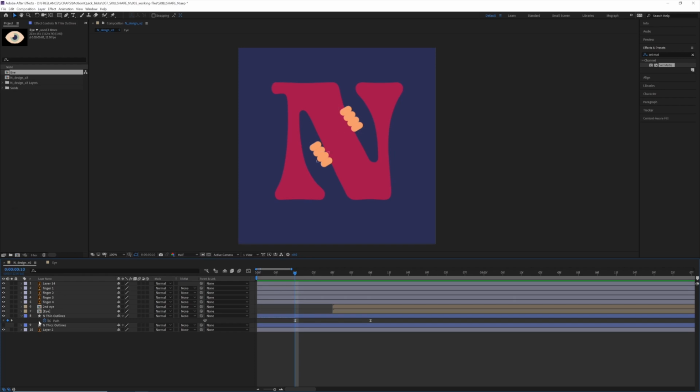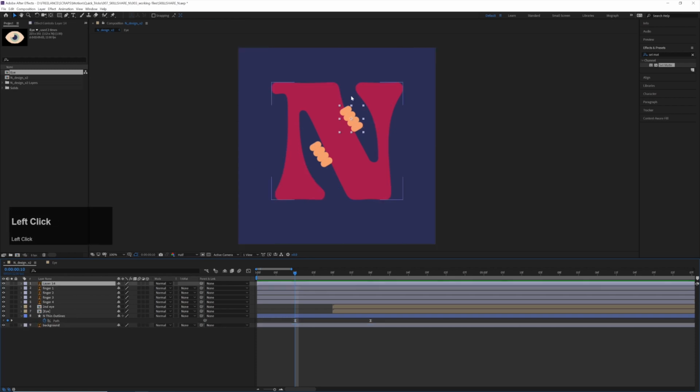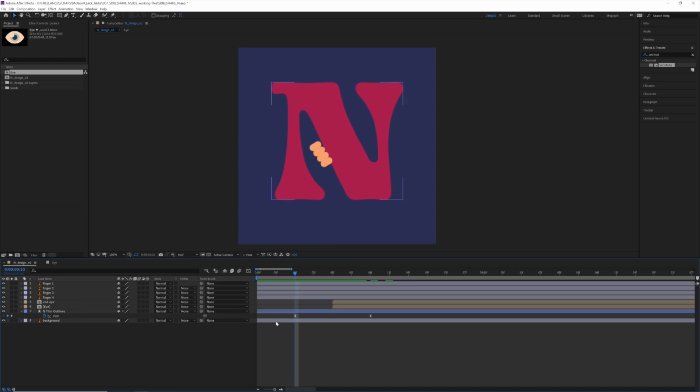And I've actually been a bad boy and I didn't name all my layers, so I'm going to go ahead and do that now. Background, and I can delete this thick layer. I don't need that anymore. And this other hand layer, I don't need that anymore. Go ahead, delete that, and I'm going to save again. You should be saving constantly. After Effects loves to crash.